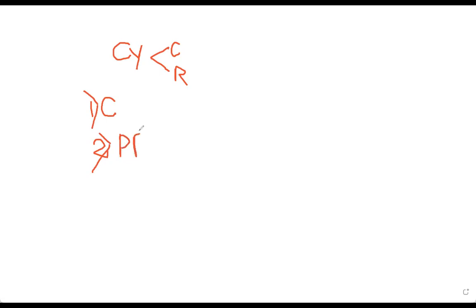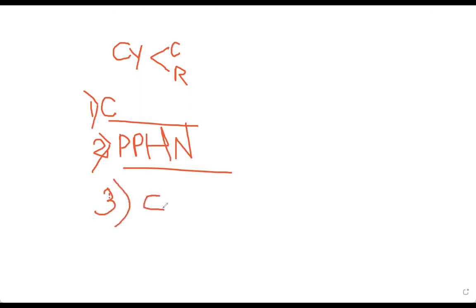What about PPHN, persistent pulmonary hypertension? Your second nearest diagnosis to this is PPHN. Then the third one, always in a neonate, is sepsis. Why I am not going for respiratory as the third one is because the RR is not supporting me, and not improving with oxygen is not supporting me. So third, I will put sepsis. Fourth, I will put respiratory.